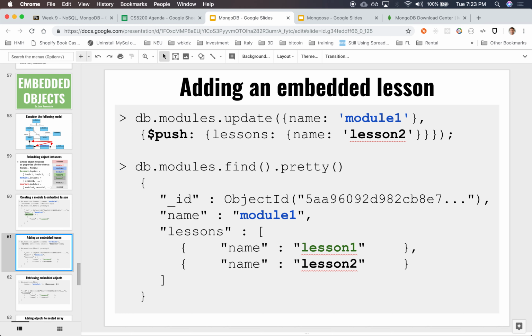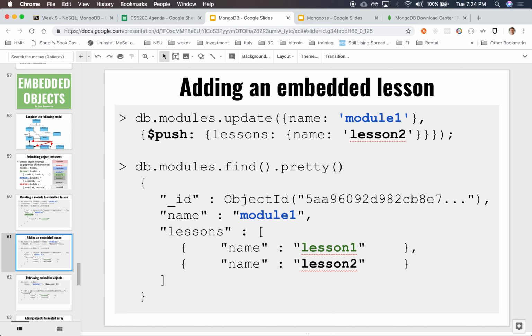top level fields. I want a module whose name is module 1. We've done that already. But because now you have these nested structures, these queries of these finders could get pretty complex. So I don't just want a module who has name module 1. I want a module who has a lesson whose name is lesson 2. Give me all the modules whose lesson have a particular lesson. So that's much more complex, right?